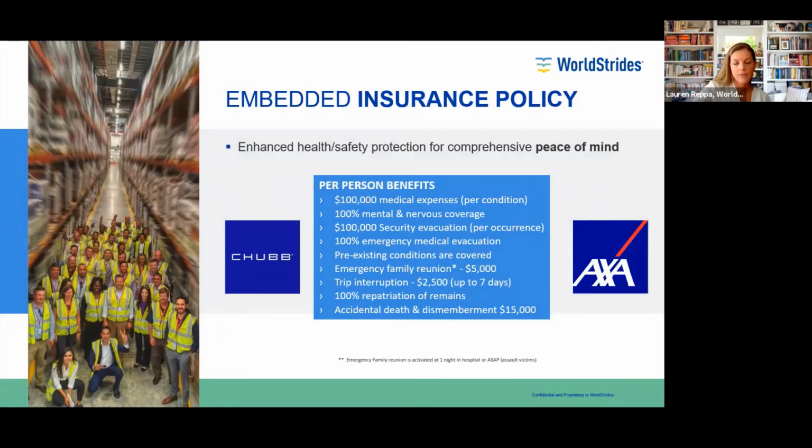And then this next slide just talks about our embedded insurance policy. So I'm not going to go into detail about this now. All of our proposals will include information on this, but we just wanted to let you know that we do have embedded insurance for all of our participants. And we've actually increased the levels in recent years. And we realized with COVID kind of changing the landscape, these protections are going to be more important than ever before. And just one thing to point out, this does cover mental health as well.